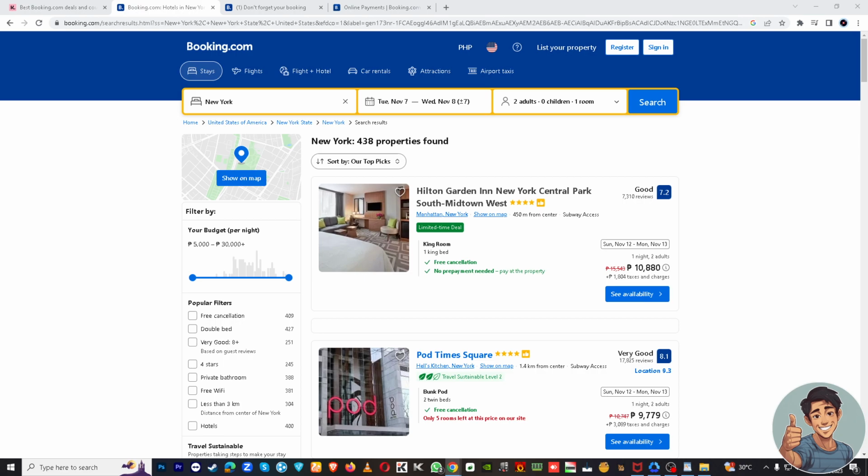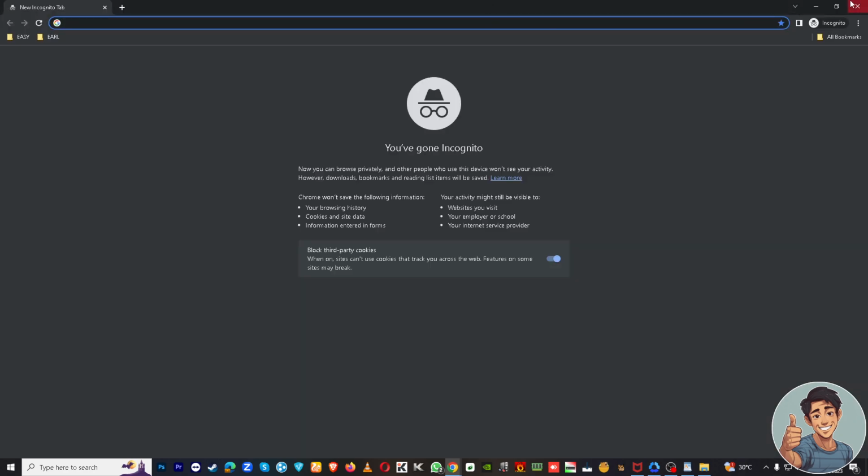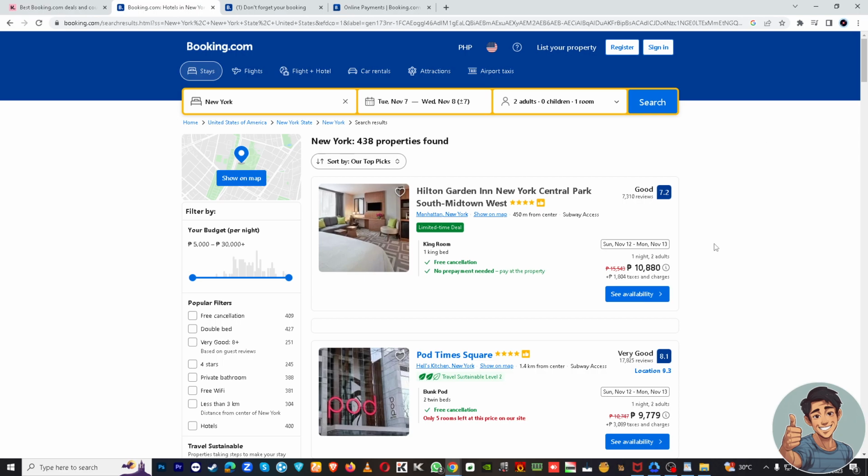But before we can move over, you might want to go here, to booking.com. You have two options to do this. One is you can open the booking.com app on your mobile device or head over to booking.com. Right now I am using Google Chrome, but if you're using Safari, Microsoft Edge, Firefox, or Brave, it's okay. So you might want to go pick your dream destination, be it a hotel, a travel.